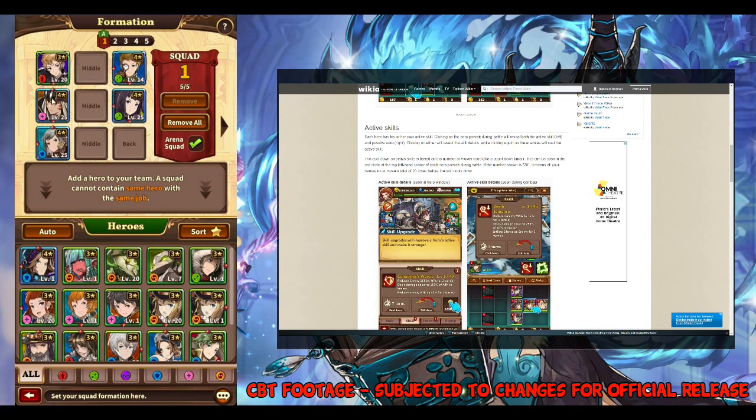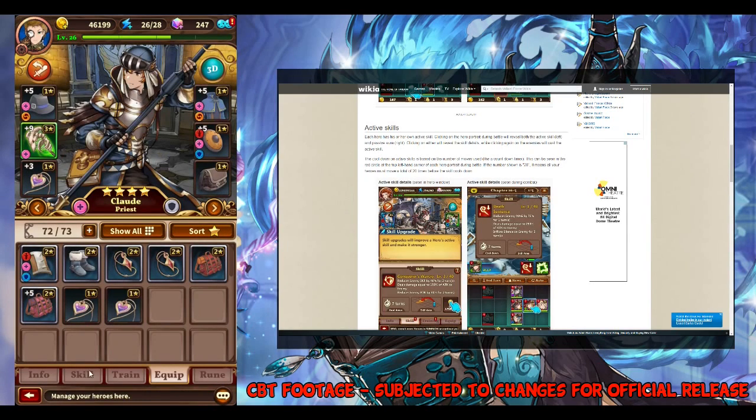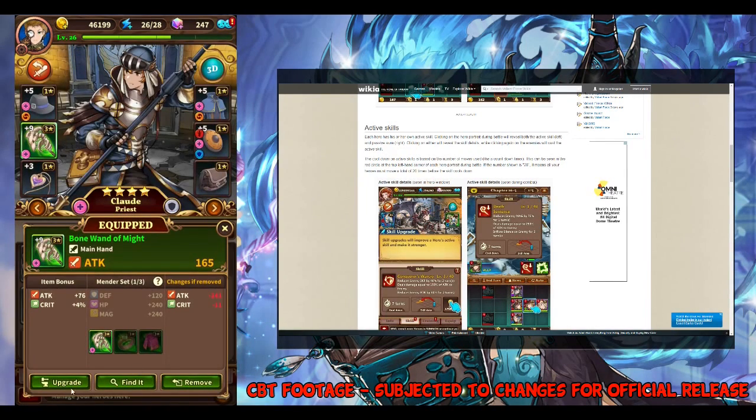So I have 3 frontliners, mainly because of this guy, let me show you why I'm putting it this way. My healer's passive skill is Recovery Repulsed. When others in aura get hit, there's a 75% chance to heal everyone in aura for 60% of his damage. So it's very good to sustain your frontline heroes. Just to beef him up further, let's get his weapon to +10.